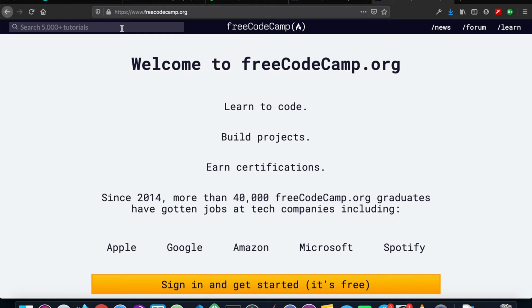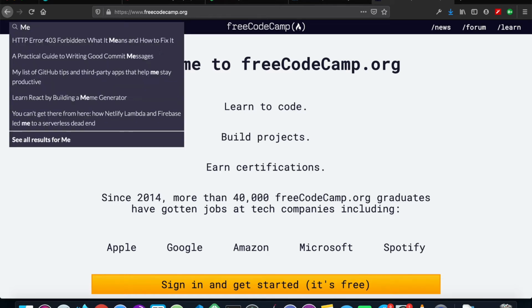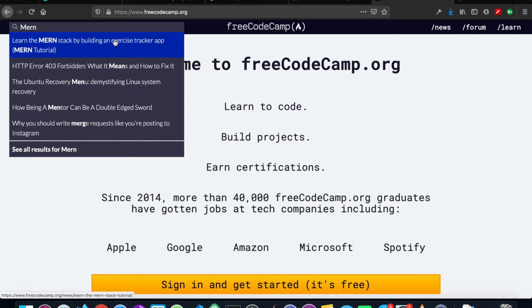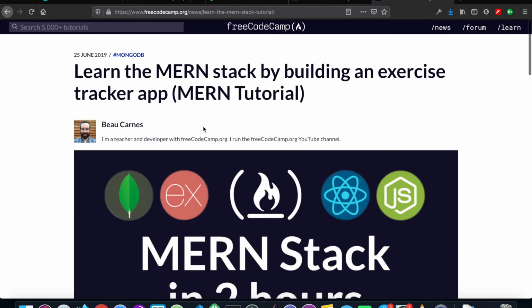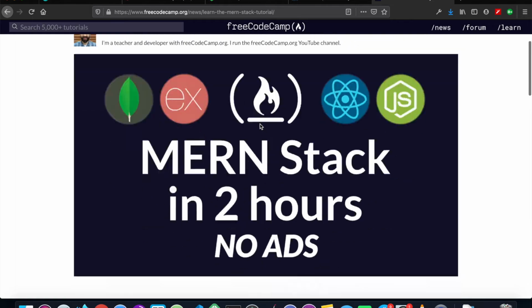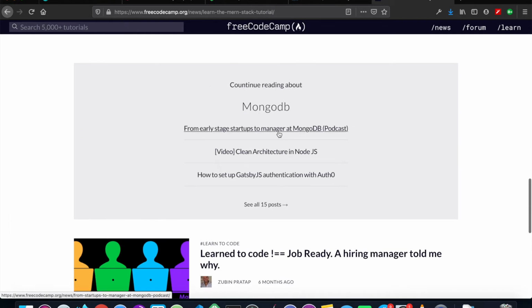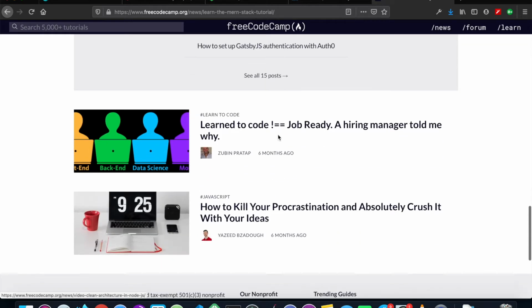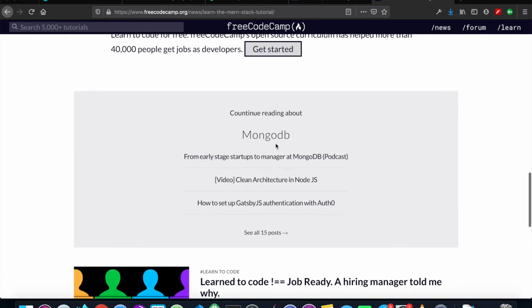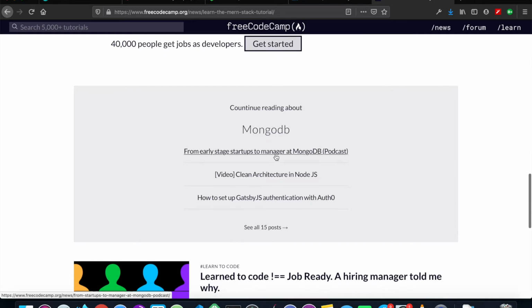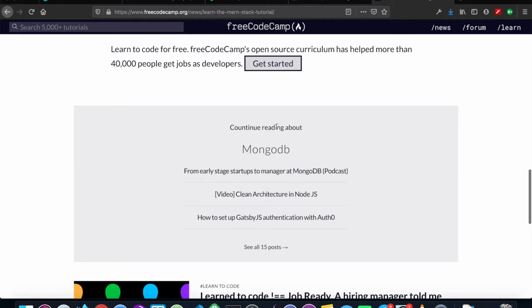For example, over here you can type anything, but let's just put an example. Let's say you want to become a MERN full stack developer. You can type MERN and it'll show you some exercises, related blogs and tips, and things that you can do after you watch the video.